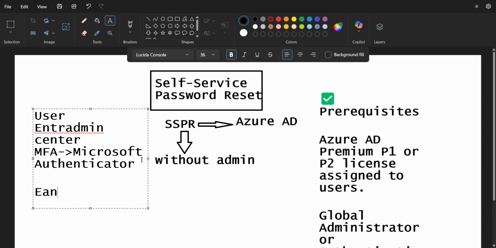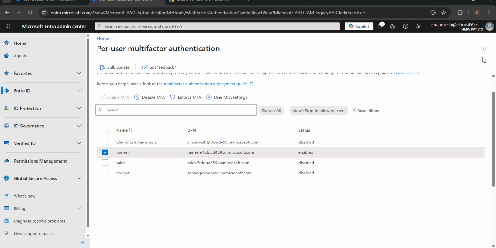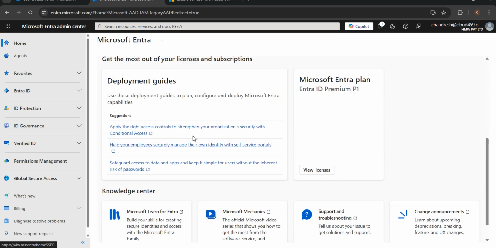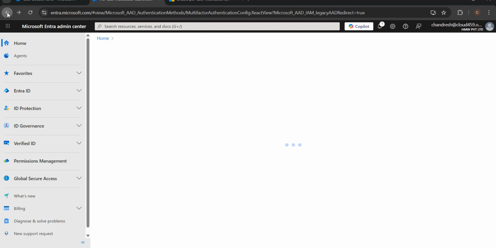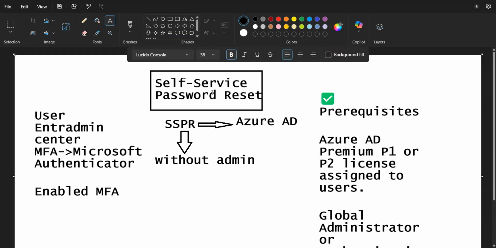I have enabled MFA. So this user is responsible for logging into the multi-factor authentication without the need of admin help. This is the primary requirement for the users in order to have SSPR, self-service password reset.